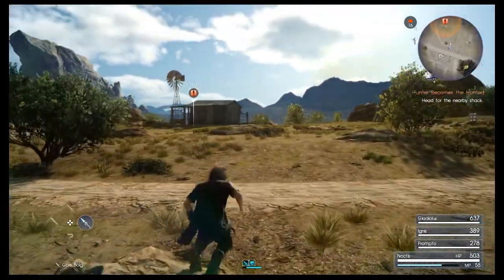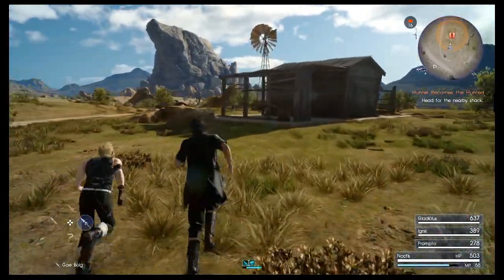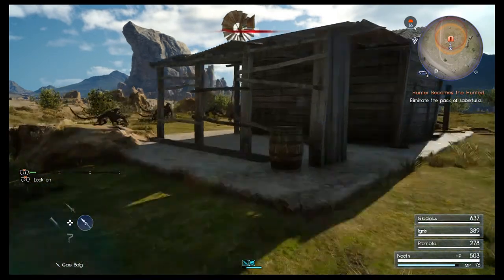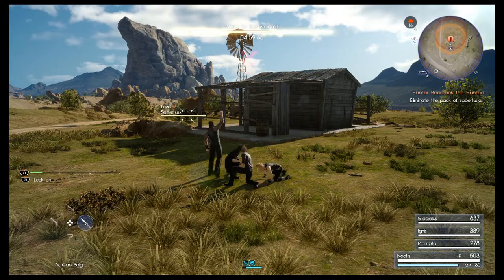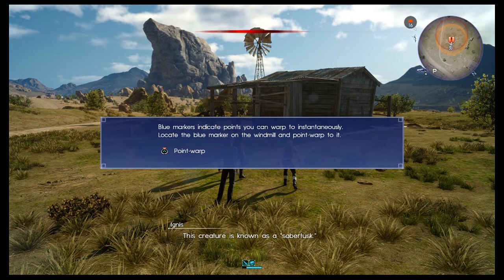Now, from my little test footage recording here, I remember this bit here. It's going to give us a bit of a challenge to do, and these come up quite often. You'll see what I mean by seeing this now. Not yet. I've got a plan. Now, remember, by completing these little strategies, you can get some bonus AP. Follow those strategies to earn AP.